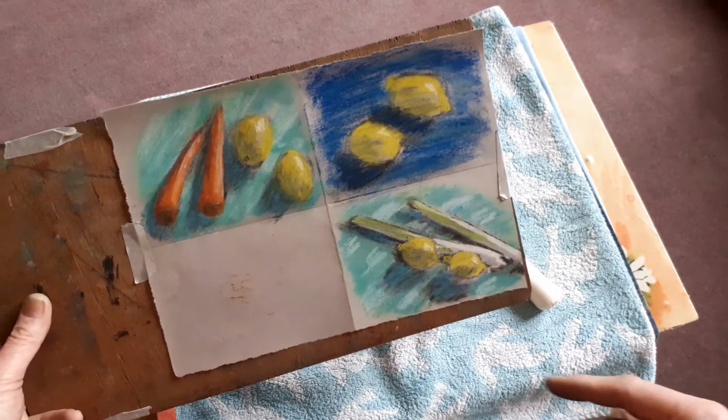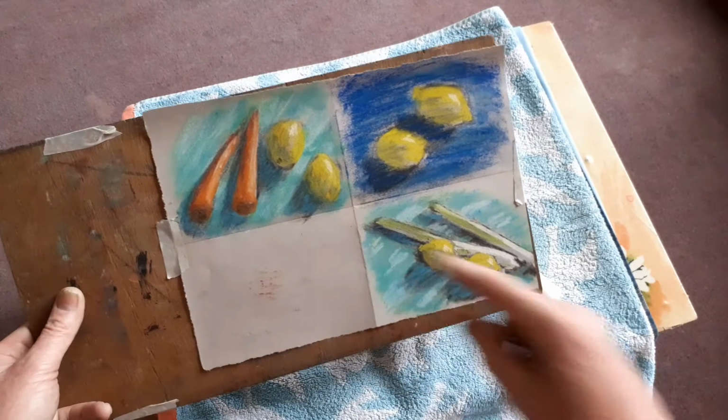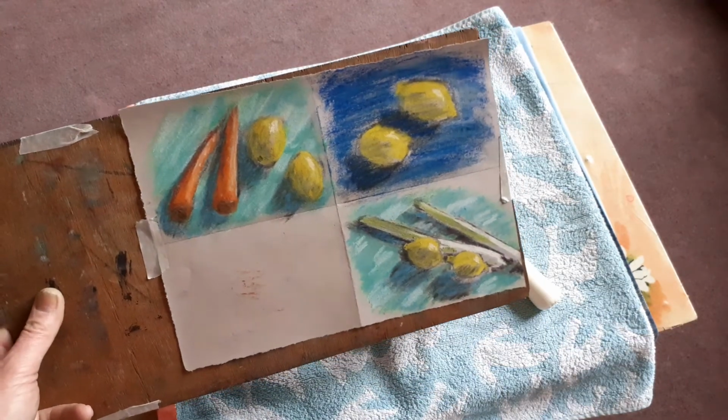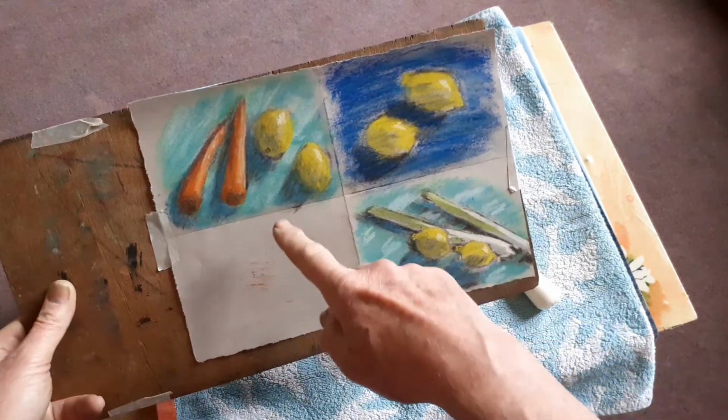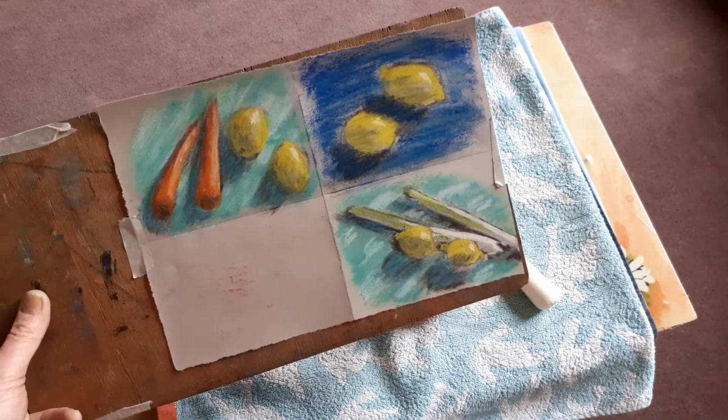I mean, of the three, I was quite keen on this just because it's such a limited colour, but as it happens, the orange carrots are quite attractive and they possibly work better there than they would have done on the dark blue. I think that's what I tried to illustrate.